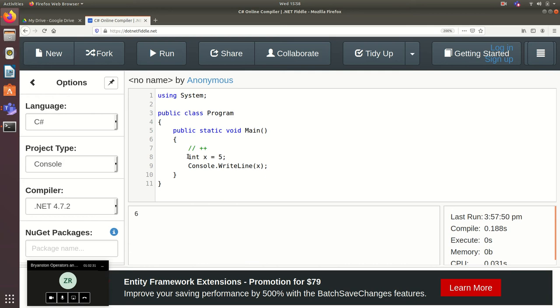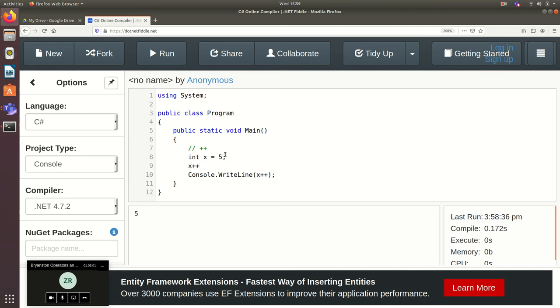So I've got int x equals 5 here, and I'm going to print out x, so you can see it just prints out 5. If I print out x plus plus, we've seen what this does now, right? It only has the one argument on the left and it adds 1 to x. What we saw is that if I put the x plus plus here, it added 1 to x, and when I printed out x, x was 1 greater than it was. We saw that lots just now.